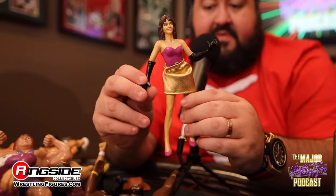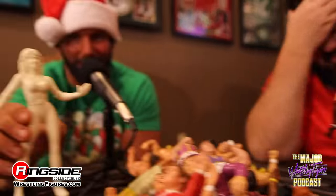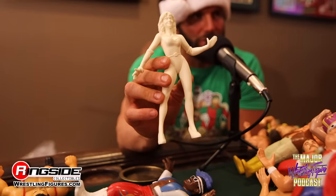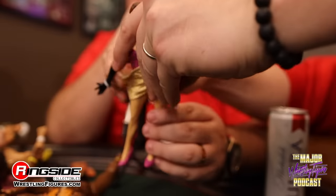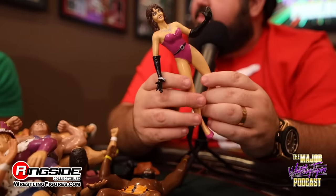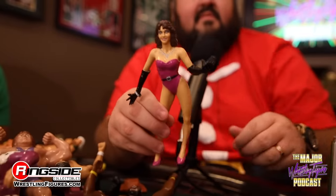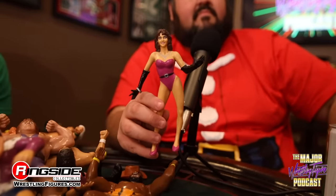The bracelet doesn't move. I thought it would. There's a couple of prototype resin ones. It obviously doesn't come with the soft good skirt. Does this come off? Yes, the soft good skirt comes off, a little Velcro skirt. And this is pre-SummerSlam with the big teeny weeny bikini, right? Yeah, that was '88, so this is coming out a little bit before.